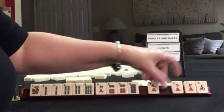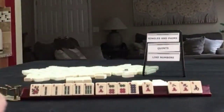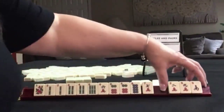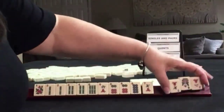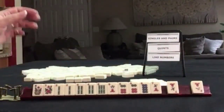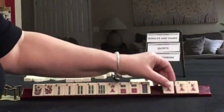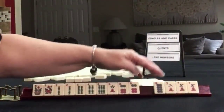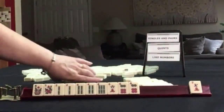By passing, let's see, we just passed a nine, I think. So let's give a nine to a different player. And pass these three. We really need an eight bam. Oh, we got a flower. We needed that too. Okay, so now we have a two again. So let's break up that seven and pass these three.